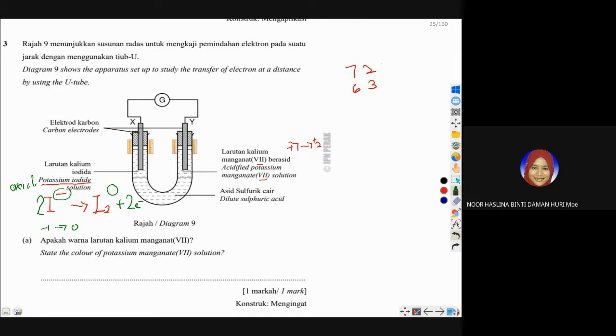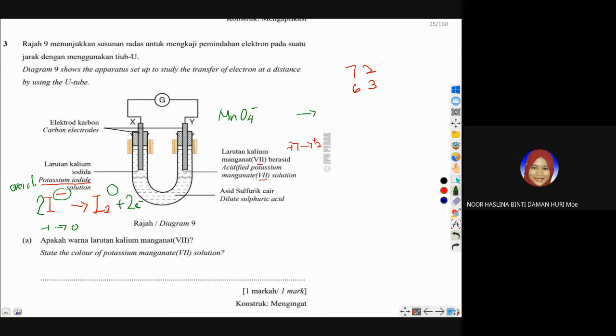Okay, untuk manganate pula. You kena ingat, ini manganate, MnO4 minus. Jangan buat benda lain, buat yang ni dulu. Okay, tengok kat sini, berapa dia punya oxygen here? Ada 4 oxygen here kan? Okay, MnO4. So kalau dia ada 4 oxygen here, you nak buat macam mana? Nak dapatkan equation semua ni balance.